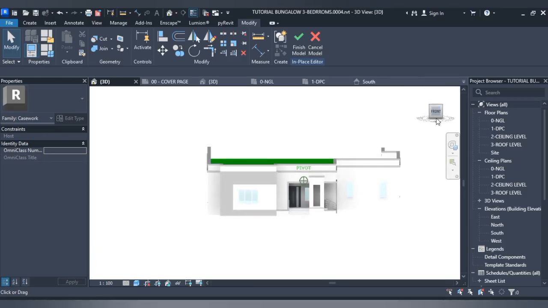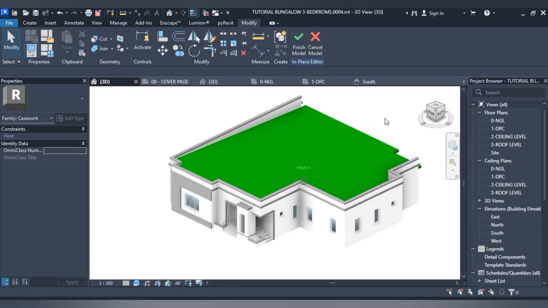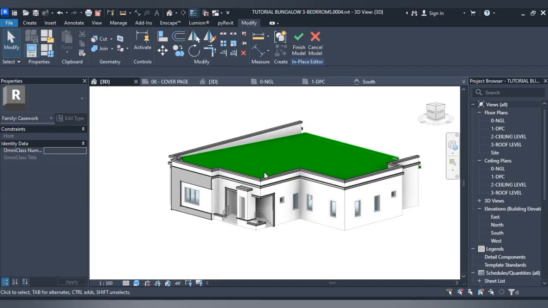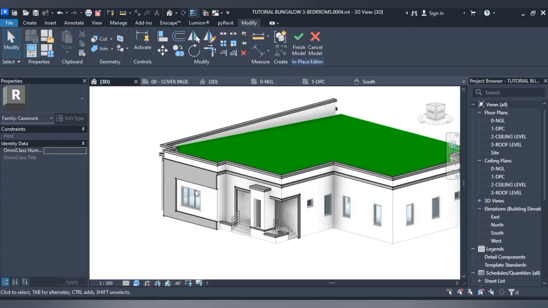So that's basically how you can do a whole lot of things in your facade treatments using Casework, sweeps, and the rest of them. In the next tutorial, I'll be showing you how to apply materials to sweeps and Caseworks in general, be it extrusions or sweeps or the rest of them.